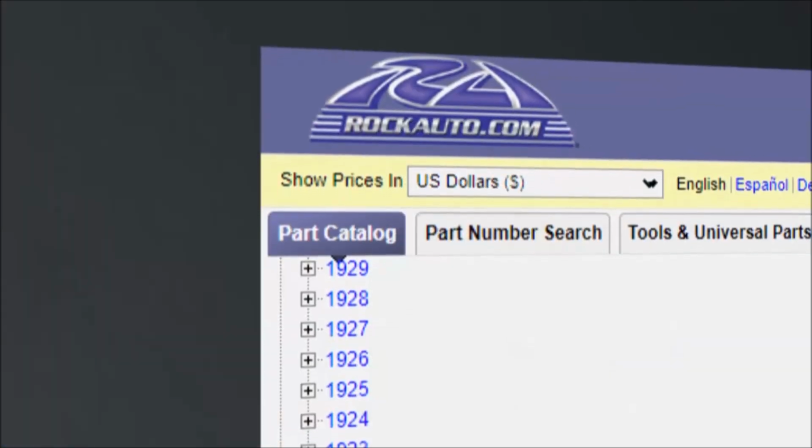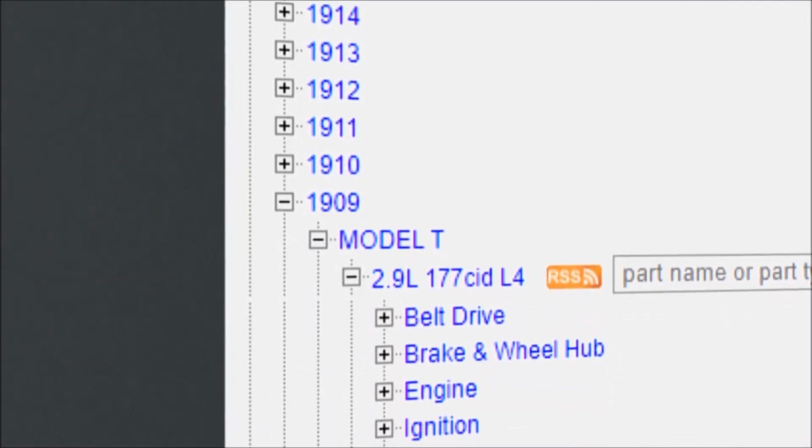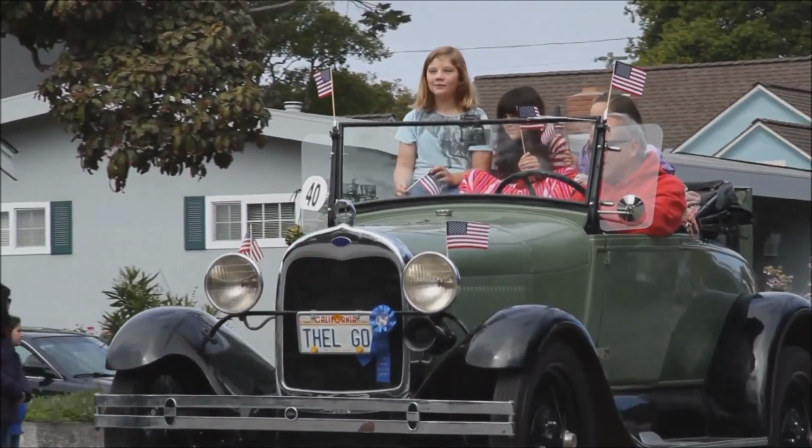Rockauto.com keeps up with the latest technologies, but also goes way, way back. Your catalog extends way back to the dawn of the automobile. Yep. What kind of cars are we looking at? Classics, of course. Yeah, most of our customers are buying parts for their daily drivers. They drive every day, but if you have an old car or a classic going back to the early 1900s, we can help. Well, Rockauto.com has all the parts your car will ever need, no matter how old or how new the car is, or how big or how small the part may be. Let's see what John Gardner's up to over there.